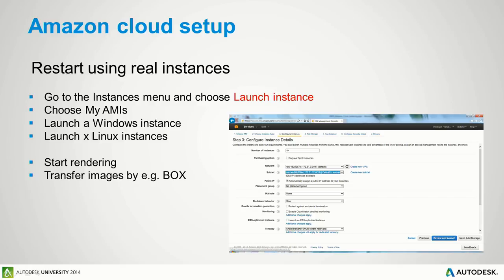Any questions on the Amazon Cloud setup? Yeah. Would there be any advantage if I use a GPU enabled instance? With more GPU power, would it be better rendering, faster rendering? No, because VRED just uses the CPU. It doesn't make sense to use any powerful GPU nodes. Yeah. So it's only for ray tracing. So if you do OpenGL, it doesn't accelerate anything. It's just for ray tracing.